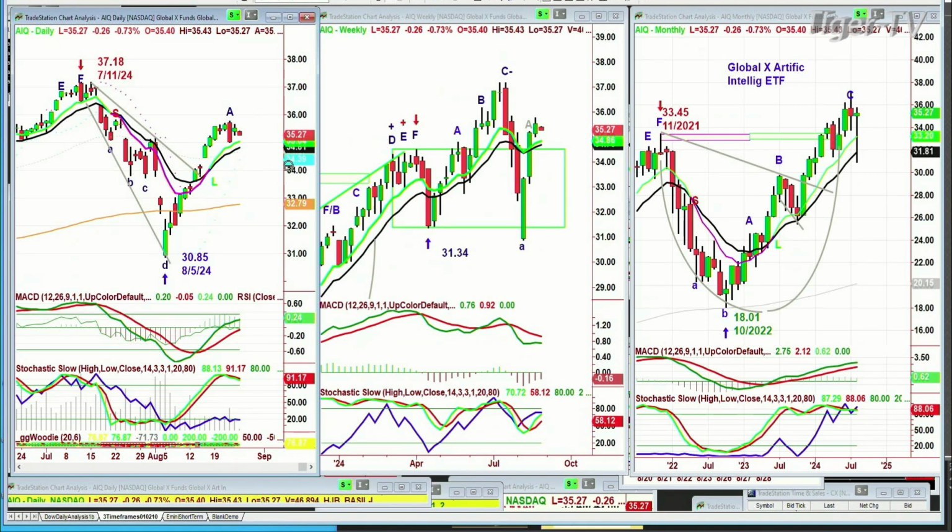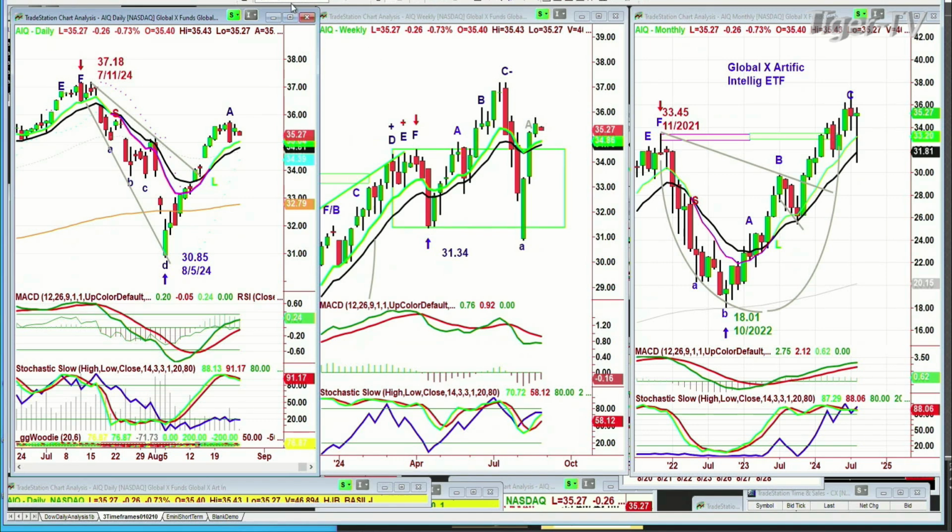So, that weekly chart says there's a good chance that it should make a new high, but I don't want to go into the complexity. This is one of the very few charts that we're looking at that has failed at a peak C at an all-time high. Hardly ever does it do that. It's usually a D or higher, but this did fail. There's no other way to count it. And we've gone to a lower low, and now we're having a good rally.